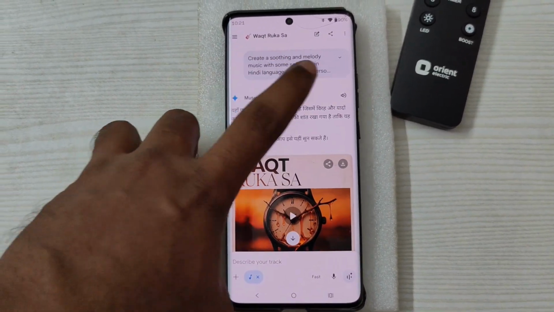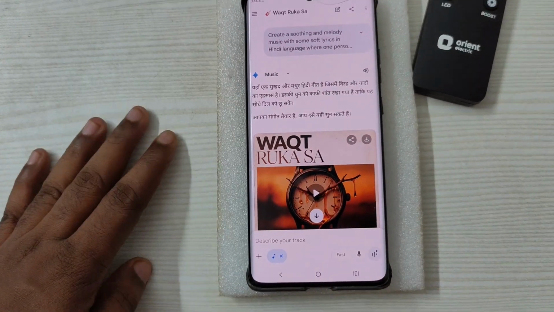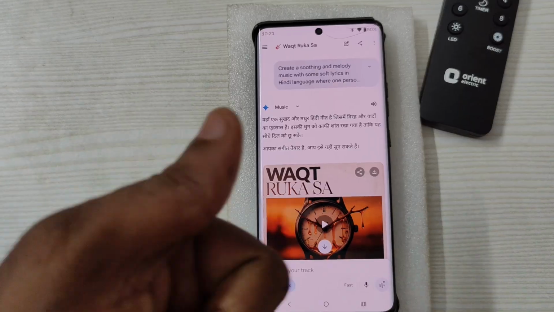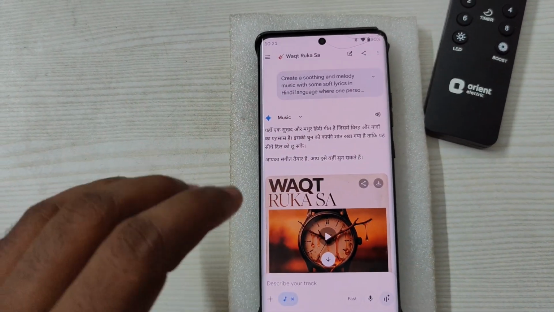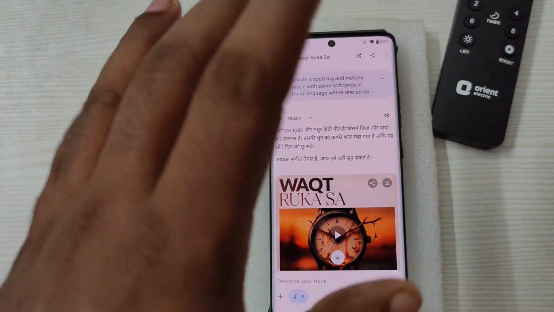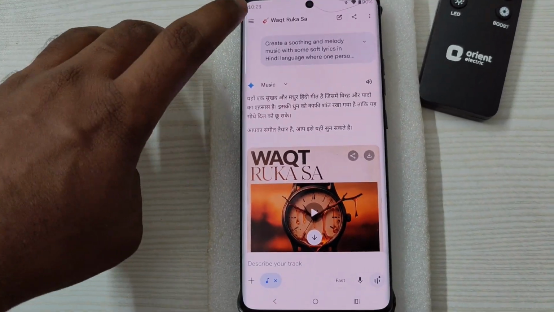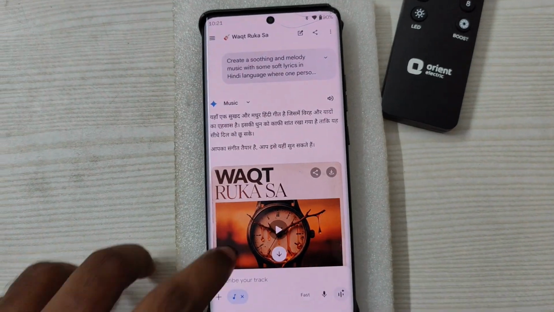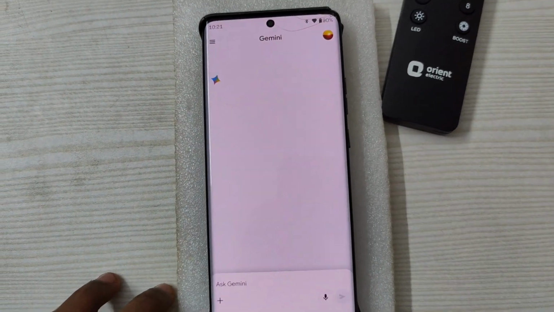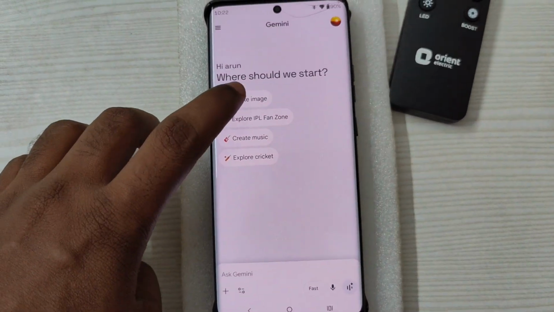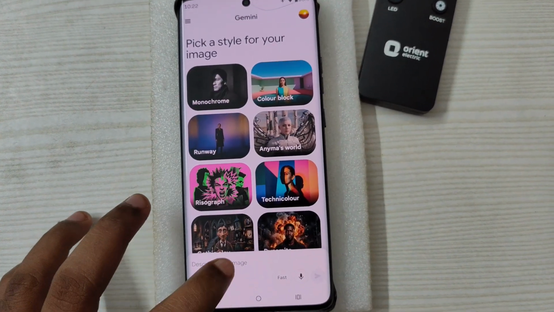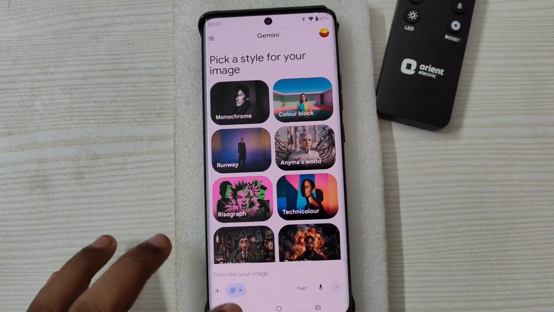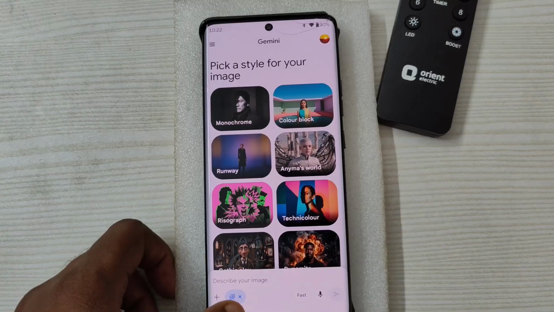See, just with this prompt I have given the Google Gemini, it has created a beautiful melody song. Don't you feel this is wonderful? If you feel this is wonderful, immediately please do hit a like for this video and share it with your friends and family. And one more thing I'll tell you, on the home page itself, I'll be pressing back here, and you can use it to create images. Just give the prompt and you can edit your images. If you want to know how to edit the images, I already did a video, just follow that.